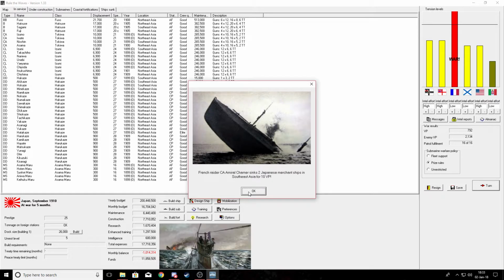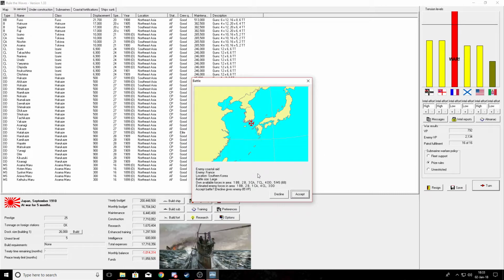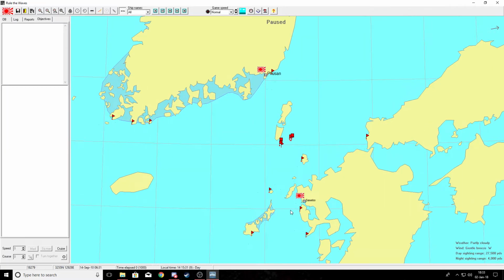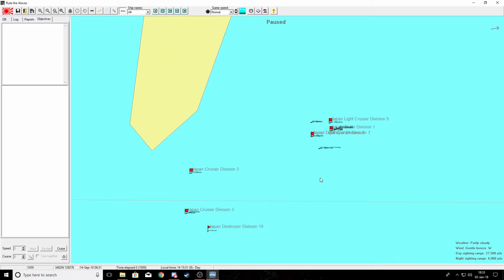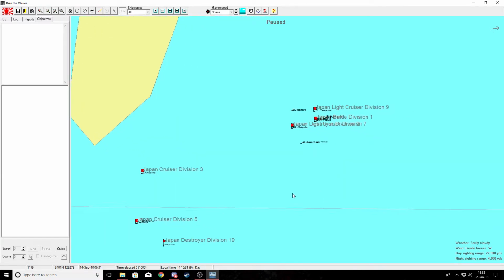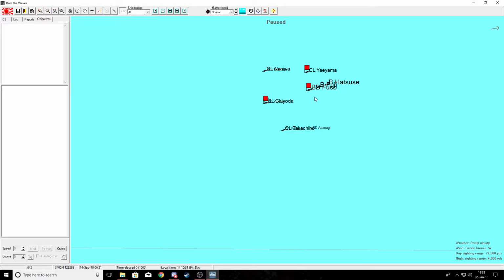And... Ha. So, now the French have lost two armored cruisers due to lack of fuel and an enemy coastal raid. Large battle size. So, let's see what we have. Wow. Oh, we've got all three of our battleships.